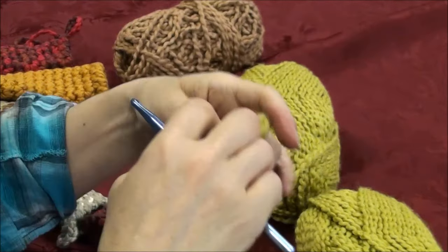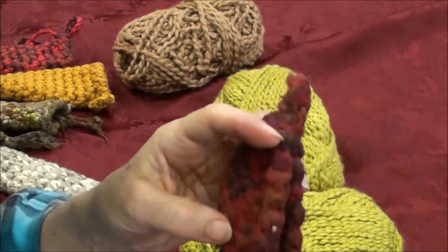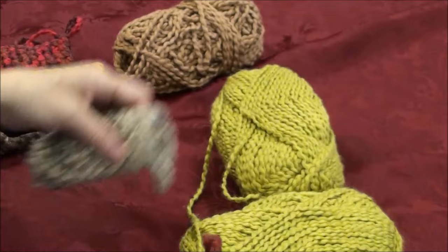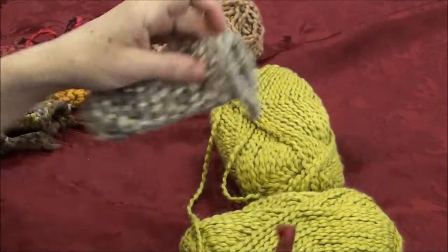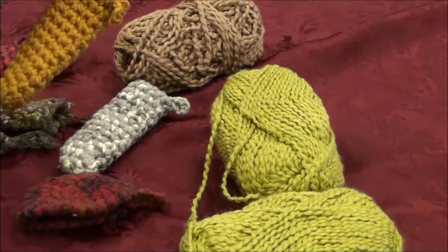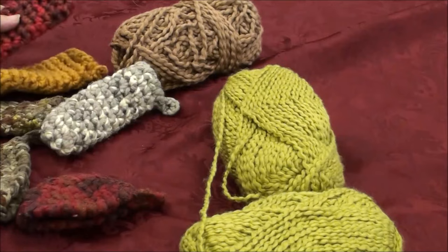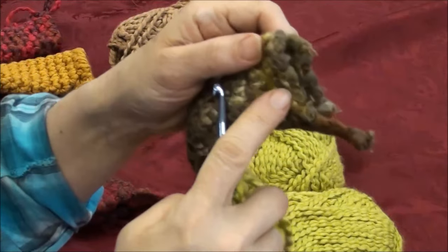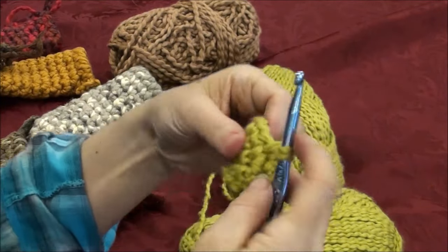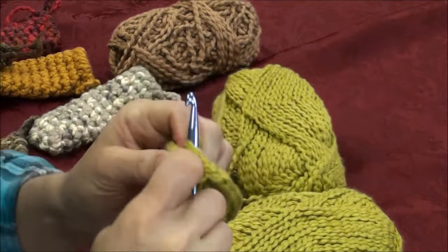All right, so now I have 20, and 3 more rounds of just 20 stitches, so no more increases. And then the last round, I'm going to go ahead and do like I did on this one. I'm going to keep the yarn doubled up, instead of like I did on this one where I went down to a single strand of yarn, so that my loop is doubled. Looking at some of these other ones, it looks like not all of them I did that way. Now this one I went down to a single yarn, but that's probably why this is more worn out. So anyway, I'll finish this out with three more rounds.